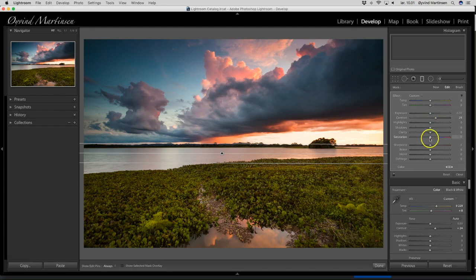You can also add a little bit more saturation, so the good color skies will pop up a little bit more, like this. Not like this, this is fake, and not like this, this is too little. But always be careful when you fine-tune the saturation. I think around here can be good.